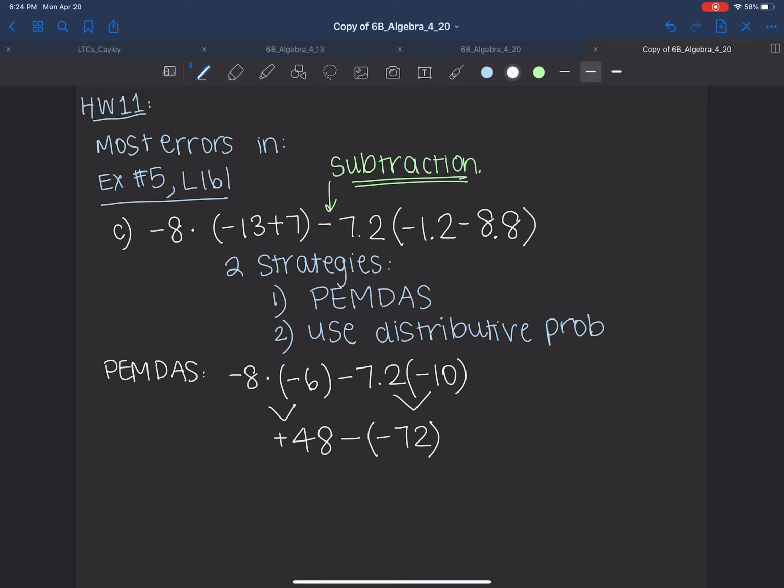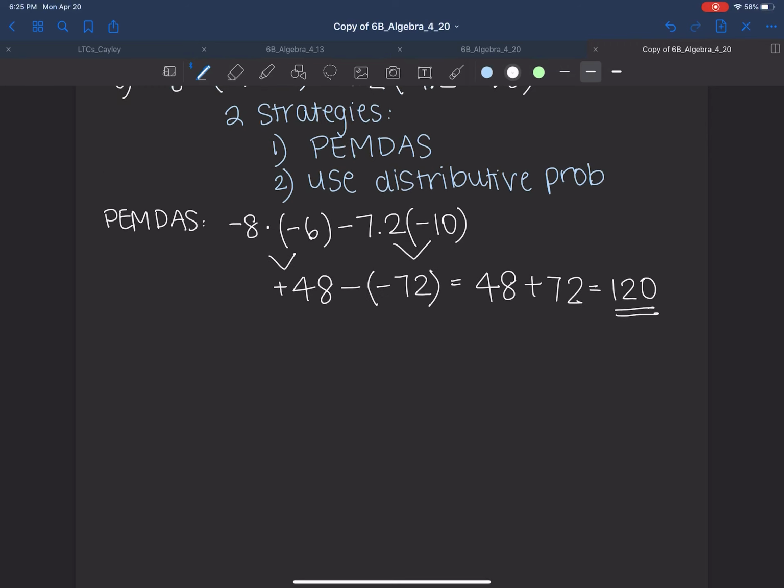So here we have to be really careful. I move the subtraction sign down, so I can just treat this as positive 7.2 times minus 10. Okay? And now I'm going to have 48 plus 72 because I'm subtracting a negative number here. I saw a lot of 48 minus 72s also at this step, and you guys got so close, but ultimately the answer wasn't correct. But if we did stay careful, we have 120 as our final answer.